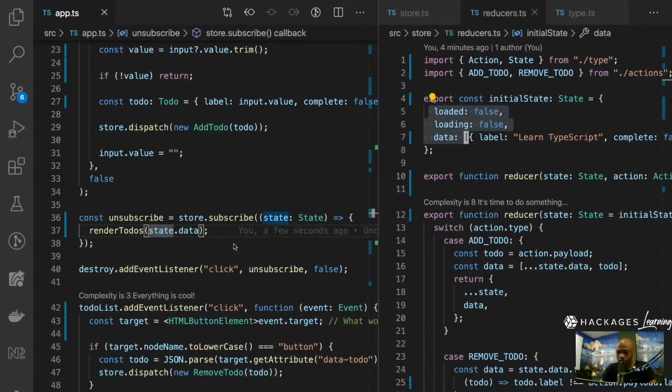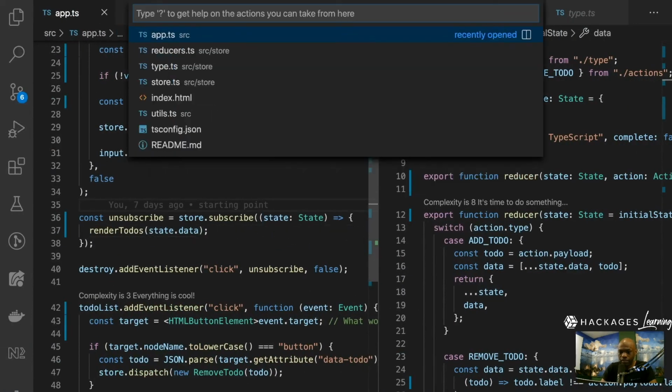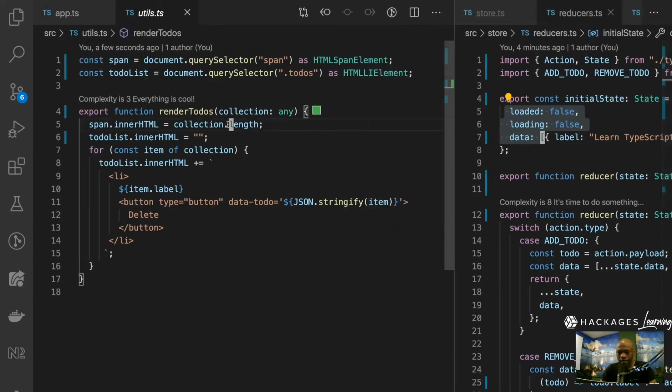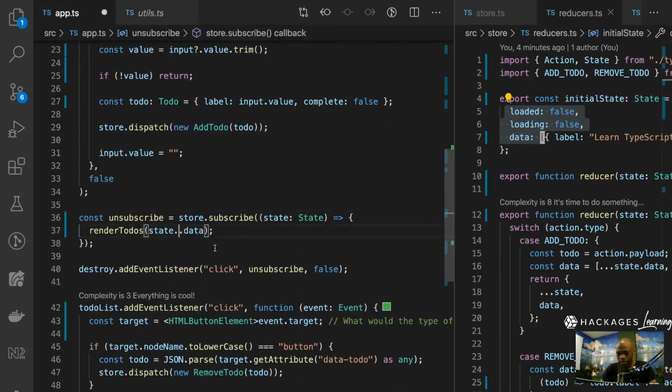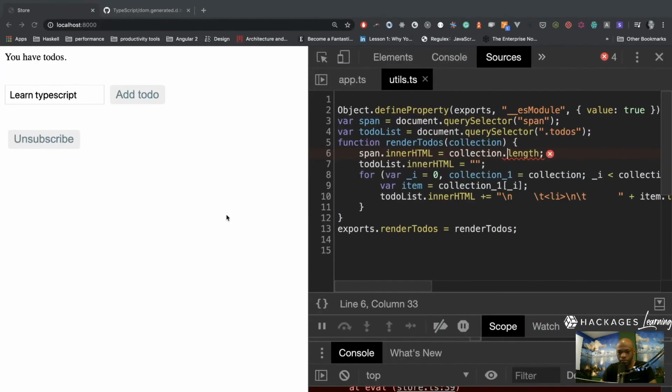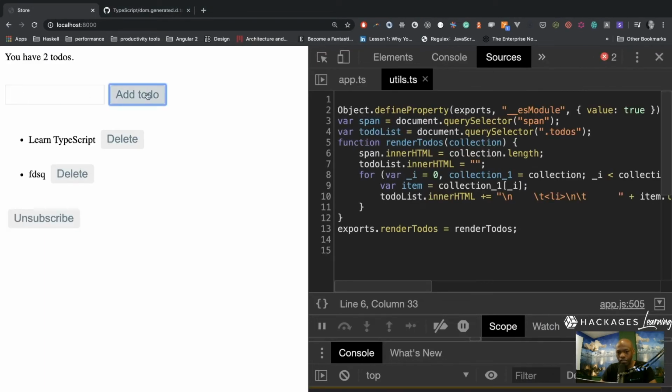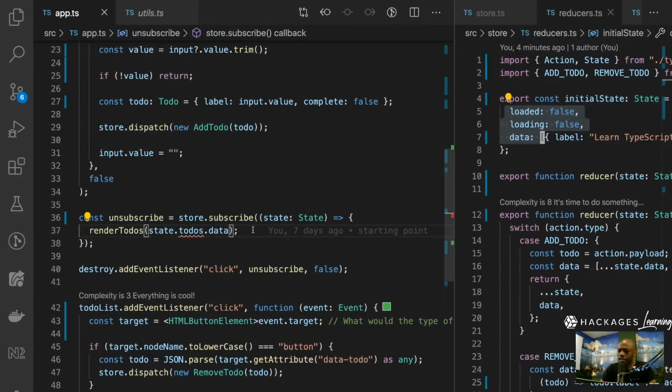We haven't typed it. I have that utils, and here we said collection.length, and we don't get anything anymore, right? So there's definitely a to-do property needed here, because if you do so and refresh, you see it's working now. So we need that property here, okay?